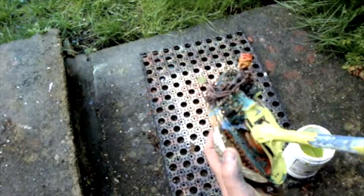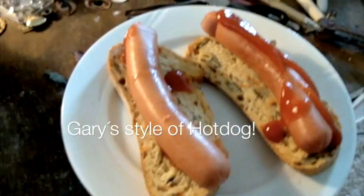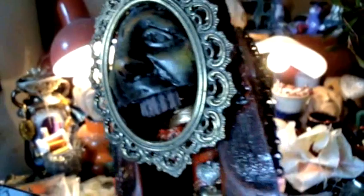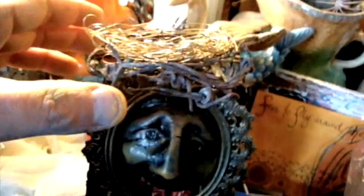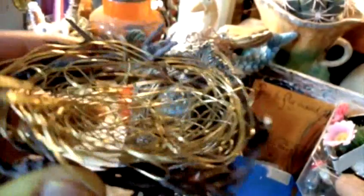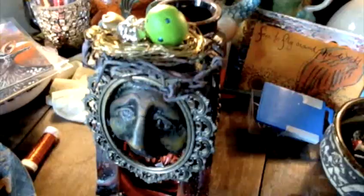For lunch we're having hot dogs, and I'm working on another sardine can sculpture. I just glued this frame on the front — there are two faces in there with a light source in the middle, similar to the mummy one but more involved. I'm happy with the teeth; it looks sad and a bit scary, which is what I wanted. I've made a bird nest out of barbed wire with some gold wire in it, and it's going to sit on top of the head. I've made a little green egg to put in the nest.